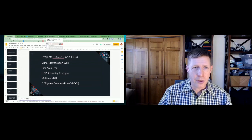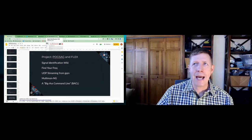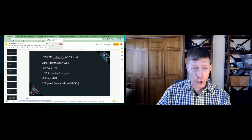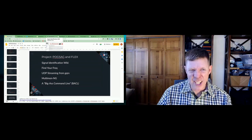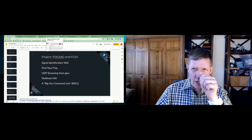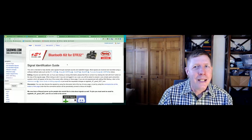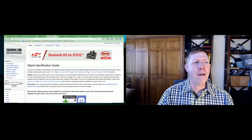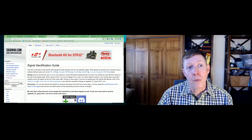And I'll give that to you. There are different standards that people use for pagers. Pagers are usually POCSAG. So we can go here inside of the Signal ID Wiki. Signal ID Wiki is designed for, I found a radio signal. I don't know what the heck it is. Can I figure out what it is?